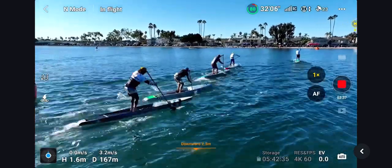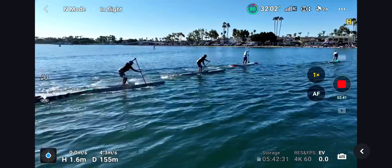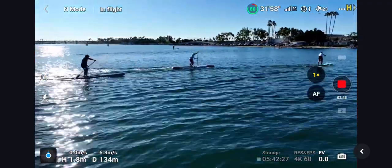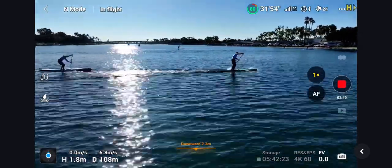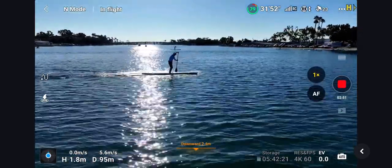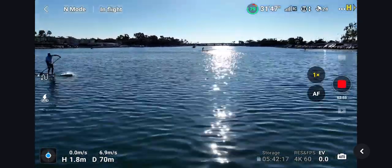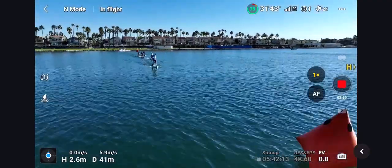Now here's this long stretch back to buoy number two. You've burnt a lot of adrenaline and a lot of energy getting to that first buoy hoping for best position. This is where the competitors are really going to have to start digging in a little bit deep — it turns into a technique and form situation. Pete looking really strong, great vertical hold on his paddle, going pretty straight.